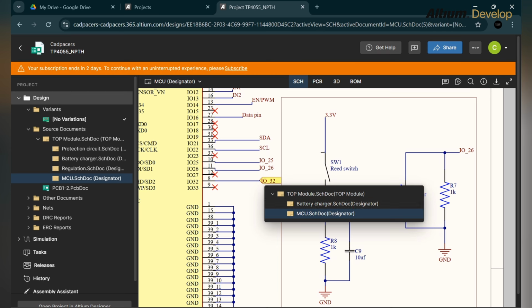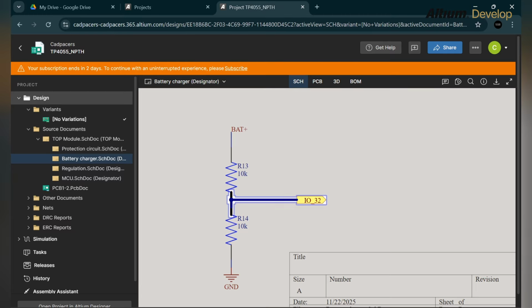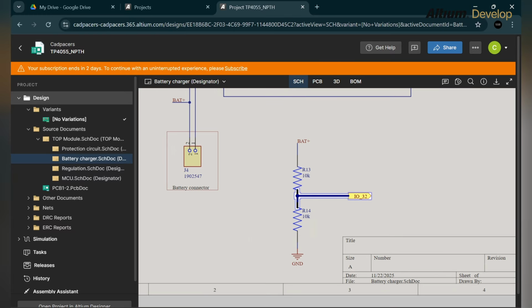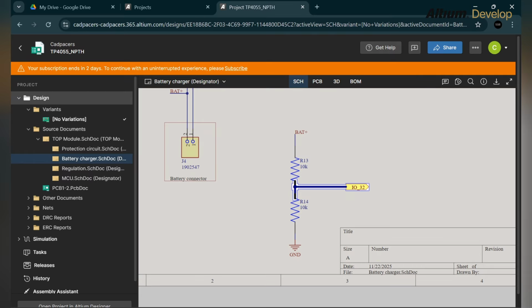In the same way, when you click on a net label, like your global net IO32, you will see it is on two sheets, the battery charger and the MCU sheet. When we go to the battery charger, it will highlight the net over there.